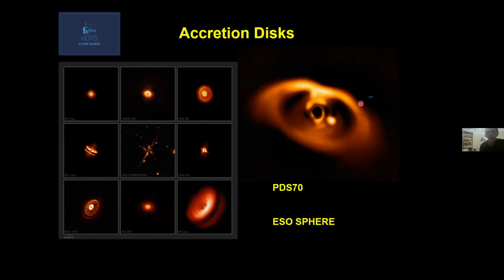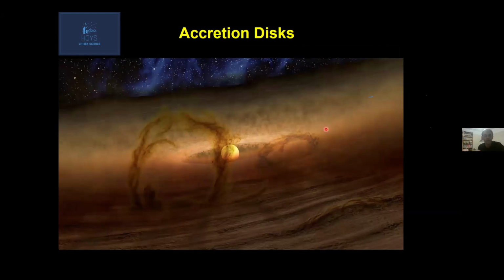And if you're lucky, you find actually young protoplanets in those objects. This is PDS 70, you might have seen that. And this blob is a protoplanet that is forming in the disk of that star. There's a second one hiding in this mess here, but the distance is quite large. So this is probably as far out as Neptune or something like that, if you put our own solar system over that. So basically, with the current technology, we're unable to actually resolve anything smaller than 5 astronomical units in any of those disks. But we will be able to do that.